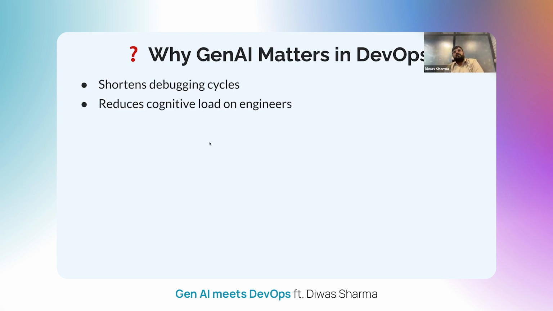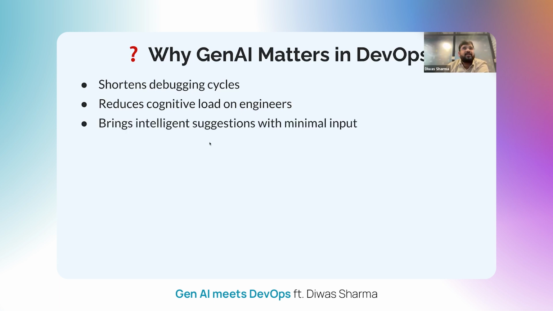Another thing is reducing cognitive load on engineers. A lot of the load has been shifted to ChatGPT now. It is literally working as a virtual assistant for anyone, and all the redos and time-consuming script writing have been completely taken off the table. Most of that is done by GPT, and this saves a lot of time, which in turn brings productivity and efficiency to the team.